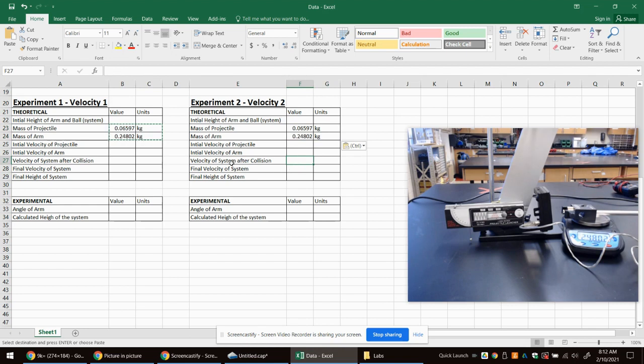The arm, when it's in its position, will also have an initial height of 0. We're going to set the arm and the ball together. We're going to refer to the arm and the ball together as the system. There's a point where we were just talking about the arm, and a point where we're just talking about the ball. Together, they're the system, and we're going to start them off at the same height. We're going to treat that as our 0 mark. So our initial height of those will be 0.